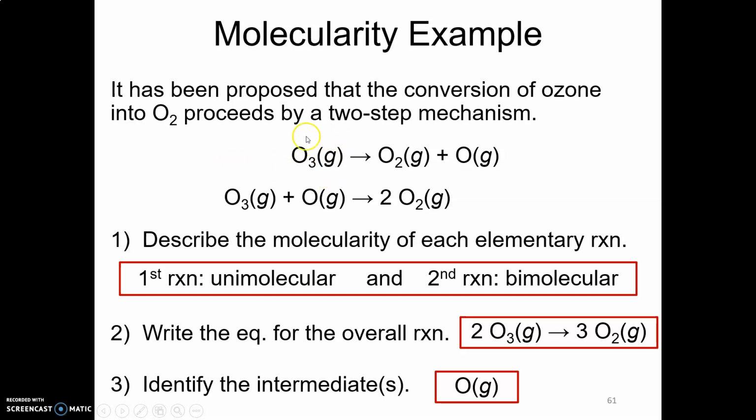In this case, there's only 1 reactant, so bracket O3 raised to, there's nothing here, so it's an assumed 1 and you don't even have to write it. So rate equals k times the concentration of O3. That's it. What about this rate law? This one would be rate equals k times the concentration of O3 times the concentration of O. Pretty easy to do when you know it's elementary.